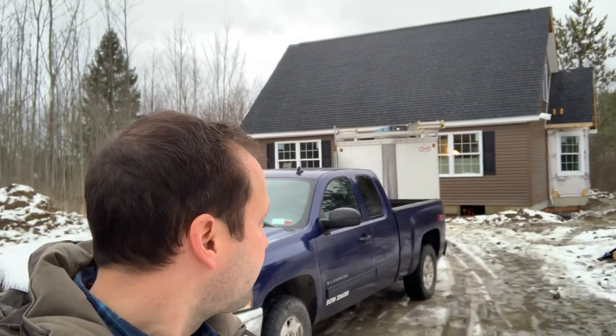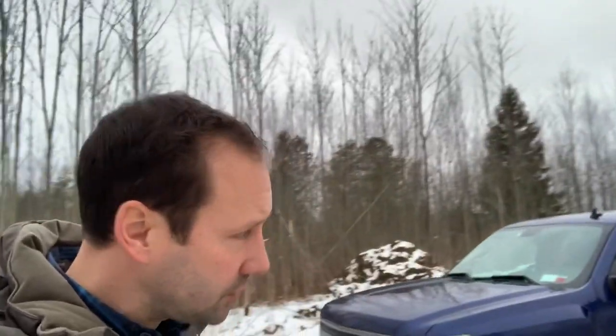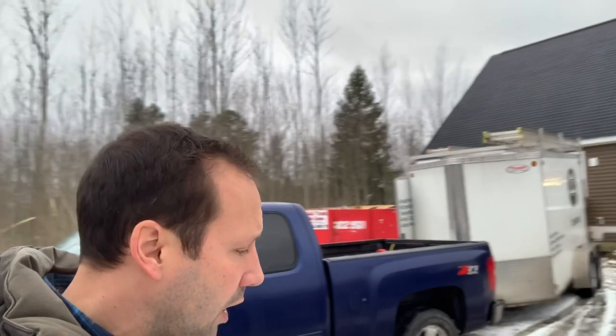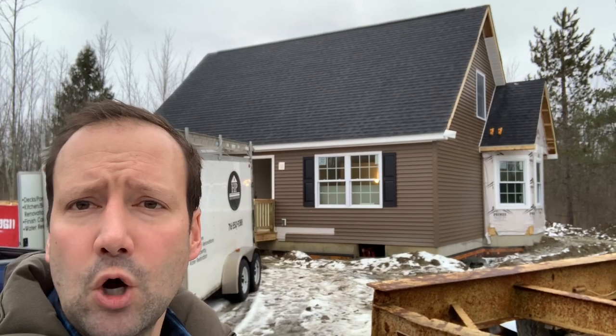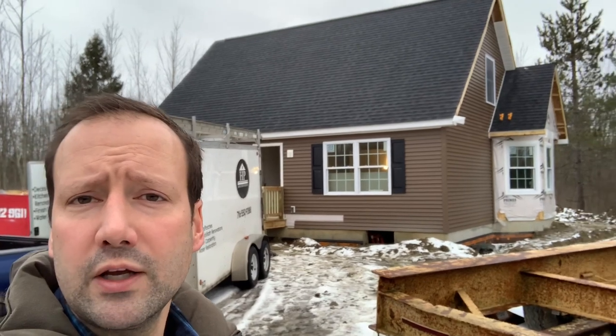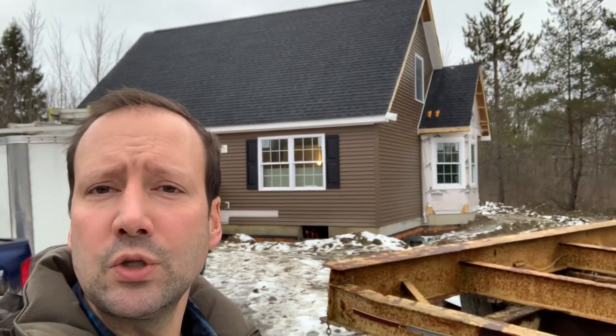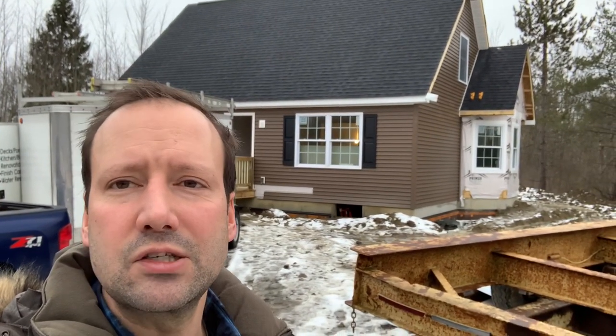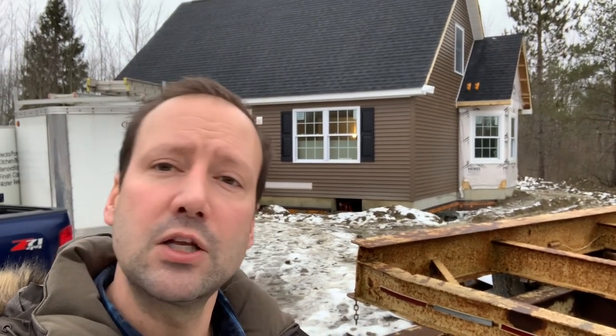But we are getting close to completion on this house. And so I wanted to do a quick walkthrough of the interior to show you what it's looking like right now. You can see that the siding is almost done. You can see that it is on a cement poured foundation. In this case, it's only a crawl space, so it's not a full height foundation. The customer here only wanted a half wall that we call a crawl space. And so any future space for future use for him will be upstairs. But let's do a walkthrough, see how we're coming along.